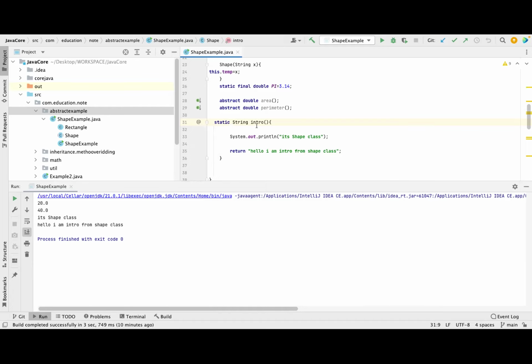Second thing is the final method. An abstract class can have a final method, and that cannot be overridden by child classes. Even in normal classes you can have a final method, and it cannot be overridden by child classes. Sorry, I said subclassed.